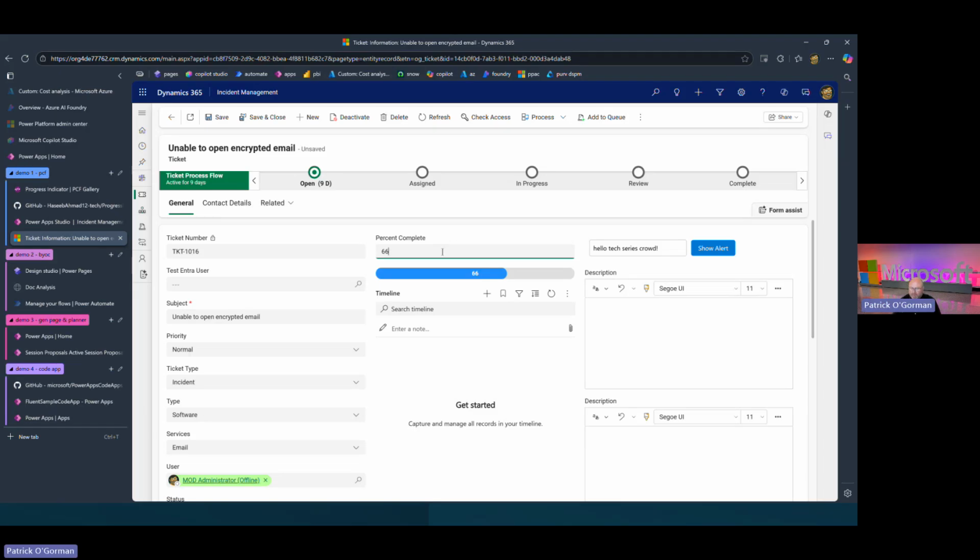So pretty cool. Again, I mentioned at the beginning, normally a lot of the ones you'll find in PCF Gallery are for very simple functionality. There are paid PCF controls out there that you can buy, and there are other repositories where you can download samples and things like that and play with those. So that's the progress indicator.